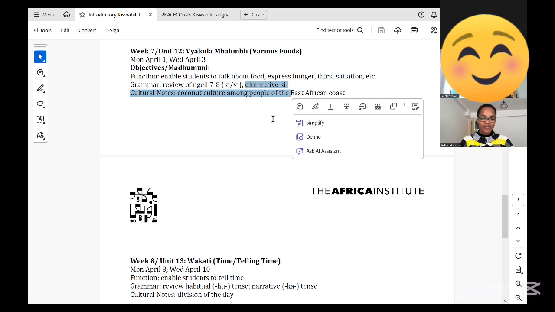But then it's no longer the animate class. It is still animate, but animate in class 7 and 8. But when forming a sentence, you have to go to the first class. You know, in class 7 and 8, we have a lot of animate nouns. For example, baba, mama, the kinship nouns. Kipofu, kilema. Kipofu is a blind person. Kilema is a crippled person. They are all in class 7 and 8.